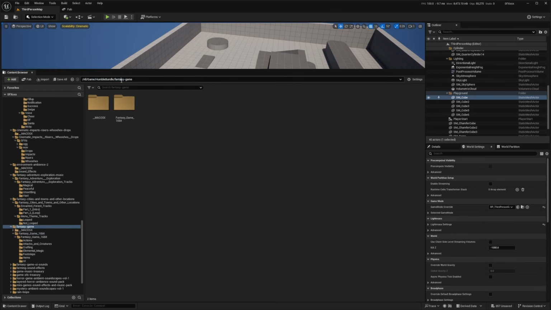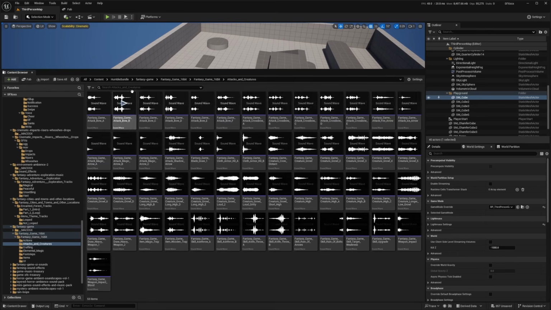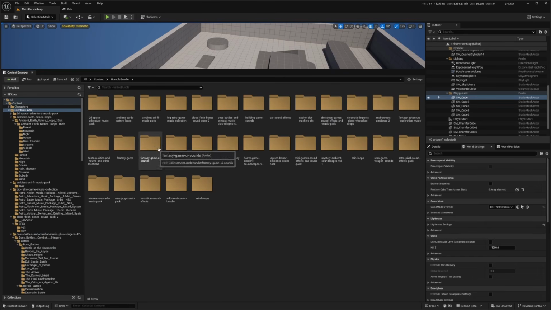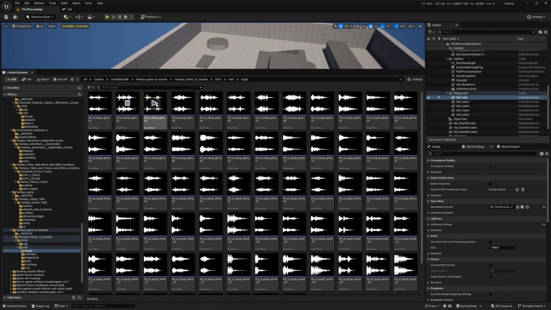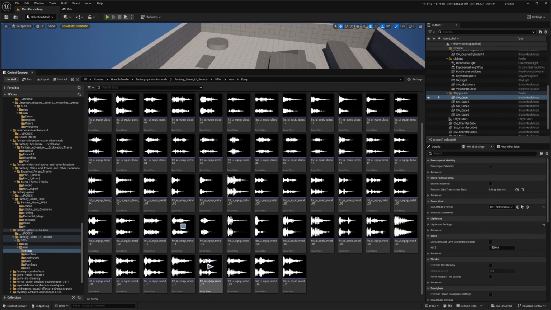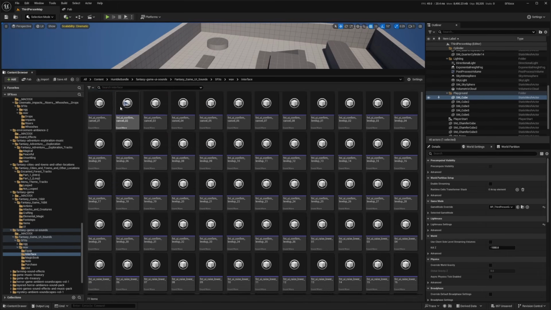And now let's look at the fantasy game UI sounds. So there are equip, interface, magic book, note, purchase, and uses. Let's look at the equip sounds. Now the interface sound effects.